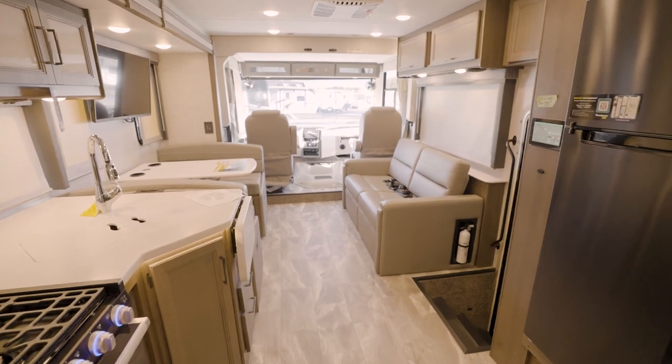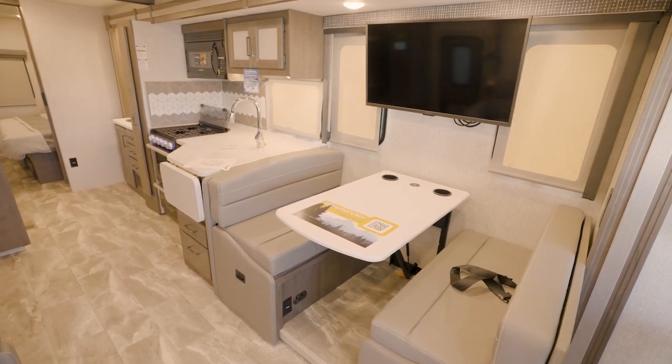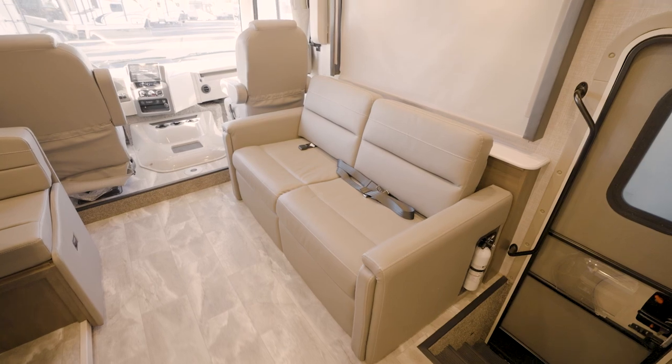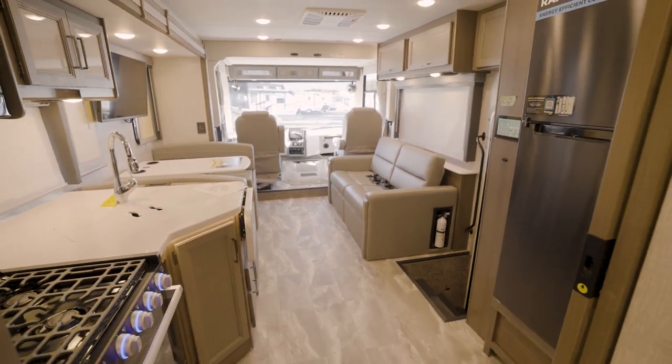Where are you going to watch TV from? Via the super comfy furniture. You get a Dream Dinette booth with cup holders, and a leatherette sofa or theater seats with integrated footrests. Certain Windsport models also include an electric fireplace with remote control. That Dream Dinette comes with a wireless phone charger with USB plug on its tabletop and a single child safety tether for traveling. USB charging outlets are all over the place. The living area is roomy, including a whopping 84 inches of interior height.